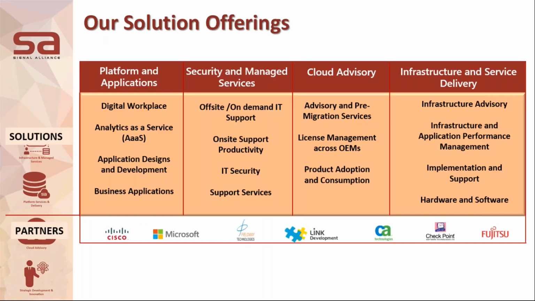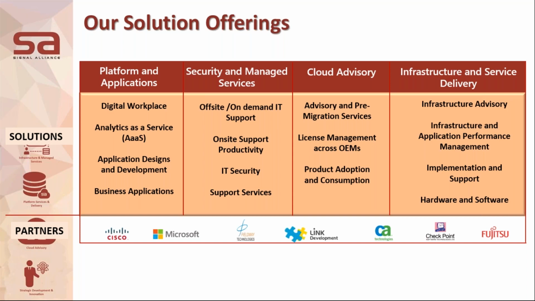Our solution offerings are as follows, and I'll be brief about this. We have our platform and applications department who are in charge of digital workplace, analytics as a service, where we try to see how we can make decisions based on the volume of data we have in organizations today, predictive analytics, and all of that. How can we predict the next move our customers are going to make? How can we position ourselves for our customers? How can we increase our revenue based on decisions we can make on the data we have?